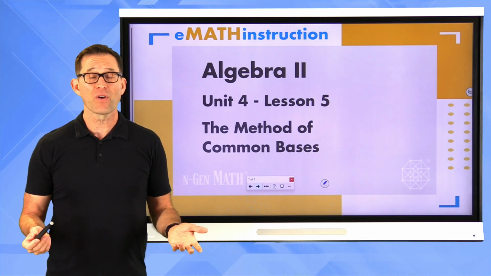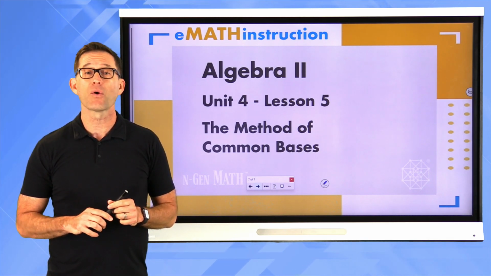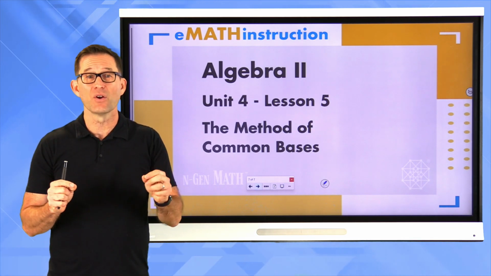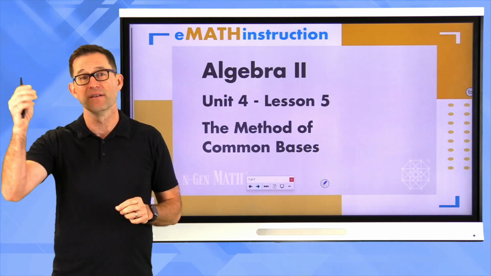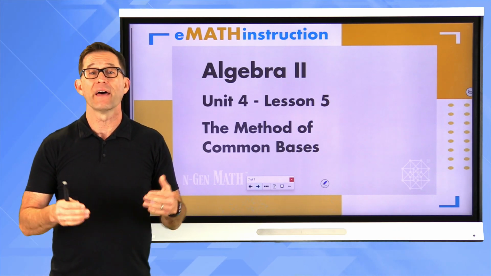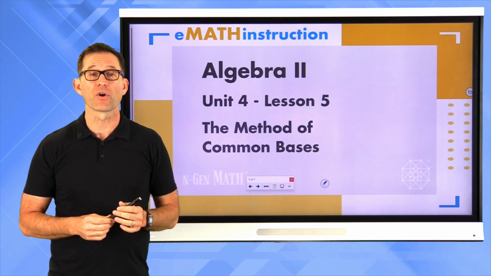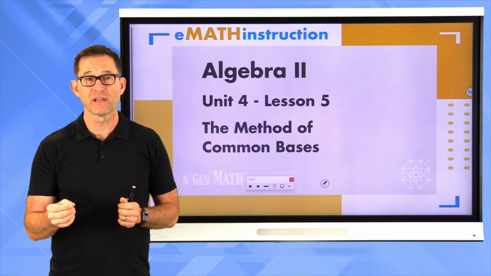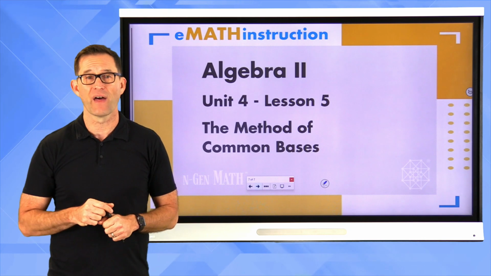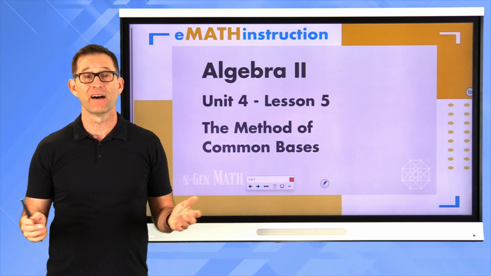The method of common bases works by writing both sides of the equality in terms of a common base. If you can get 2 to the whatever is equal to 2 to the different whatever, then you can set the two exponents equal to each other and solve. And that's what we went through in the entire lesson. You will always want to be looking for common bases that are small, positive integers like 2, 3, 5, 7, numbers like that. You're probably never going to have common bases like 17. That's likely not going to happen.